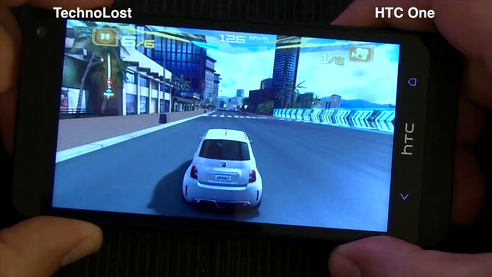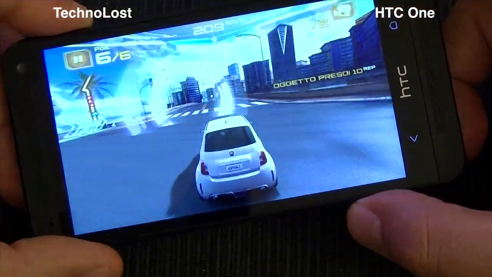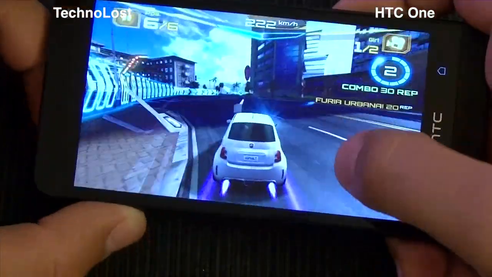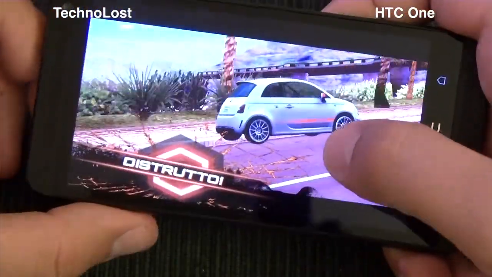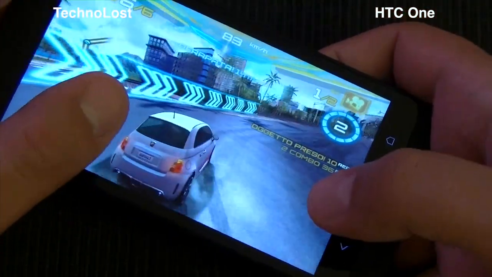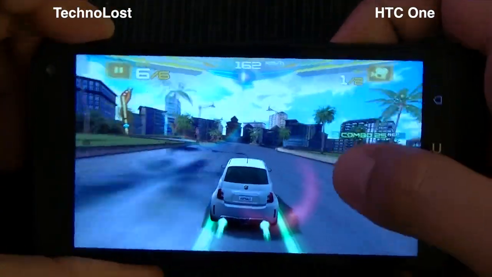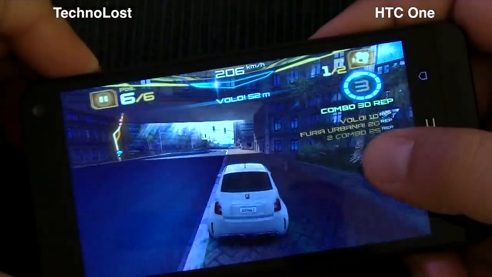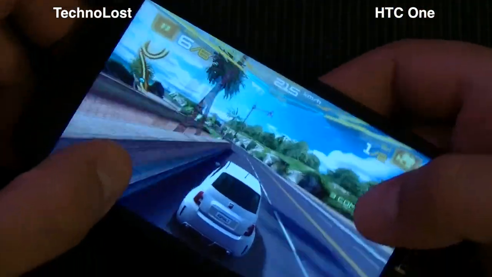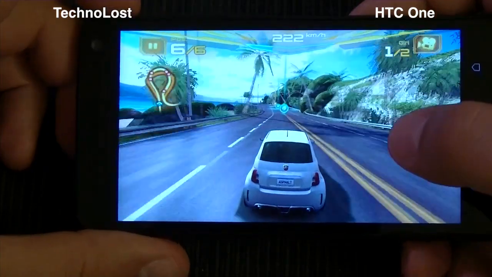Asphalt 7 is a very good looking game, at least not on par, in my humble opinion, with games like Need for Speed Most Wanted or Real Racing 3, because we have less detailed textures and less detailed 3D models for the cars, for instance. Nevertheless, running on this gorgeous 1080p 4.7 inch display on this wonderful HTC One, it's really a pleasure to run this Asphalt 7.